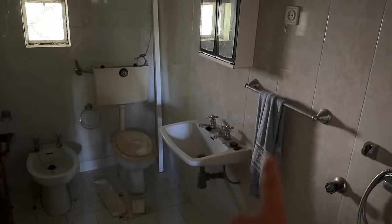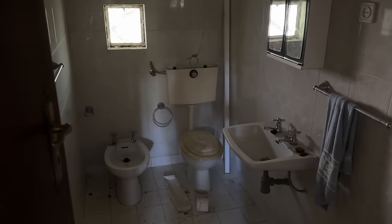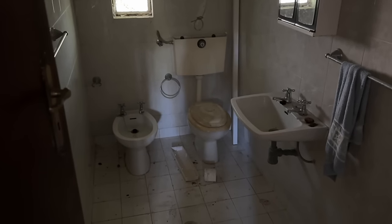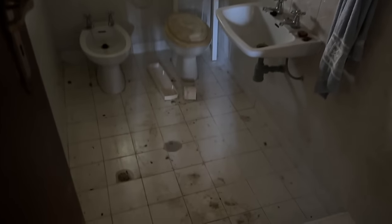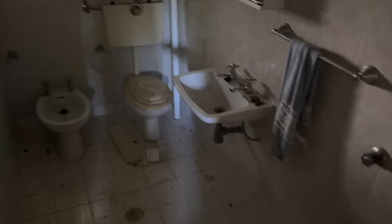But look, there is still a towel here from the previous owners. We didn't really do a very thorough job of cleaning this up, but there was really no need at the time because it needs so much work. We kind of just concentrated on trying to get in as quickly as possible. But anyway, in here we have got a shower, sort of. Yeah, we've got a shower, basin, little cupboard, toilet, bidet, and a little window. And above this room is really the weight of that incredible wisteria.